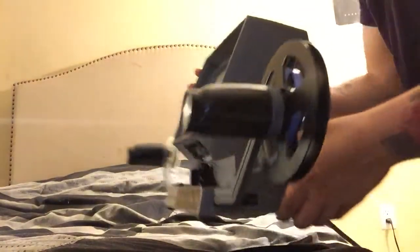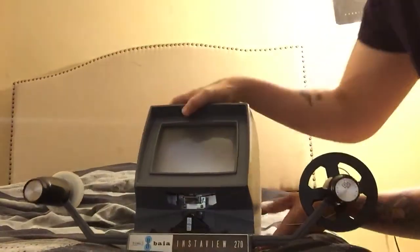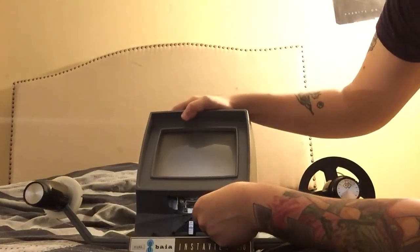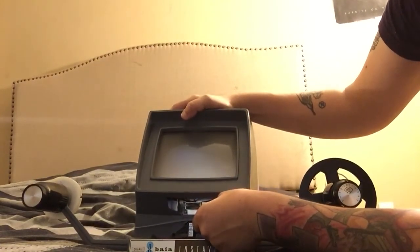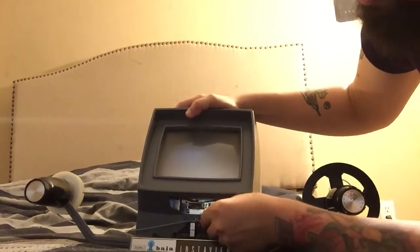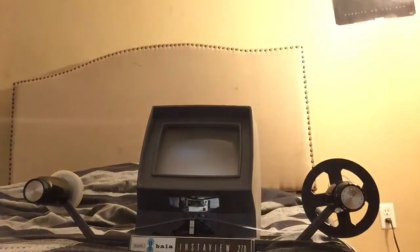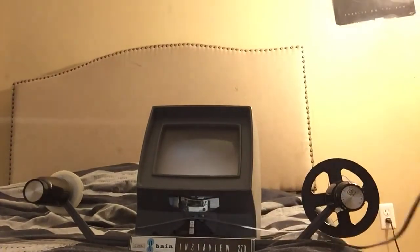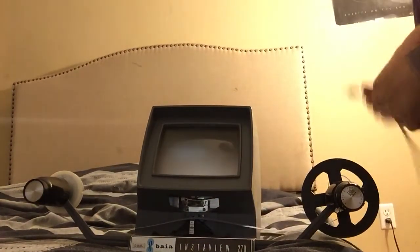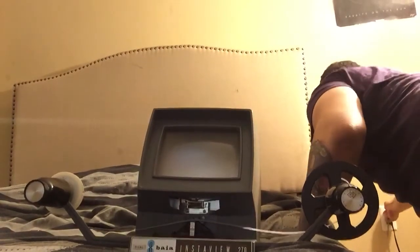Okay, so boom. So now it's all looped in. It's almost ready to play, but you got this part here, the part that I told you about with the holes in the film. You have to make sure the holes are towards the back, and you want to slide them between the light bulb and the reader. So obviously I have to plug this thing in first. Let's get that plugged in.